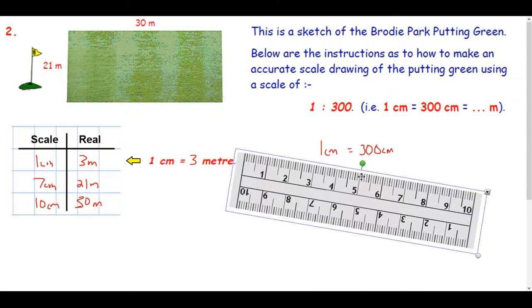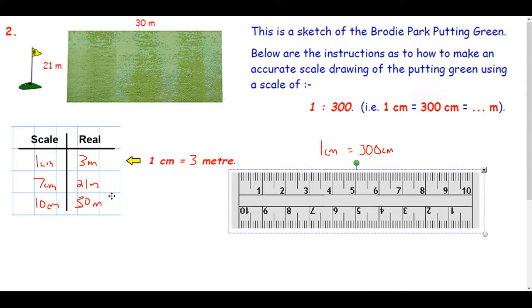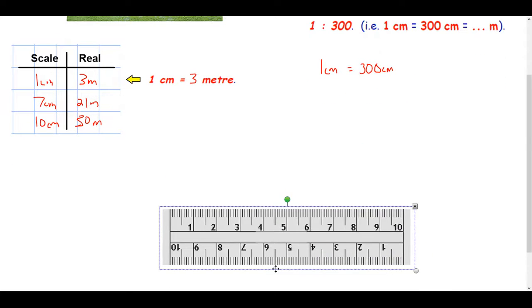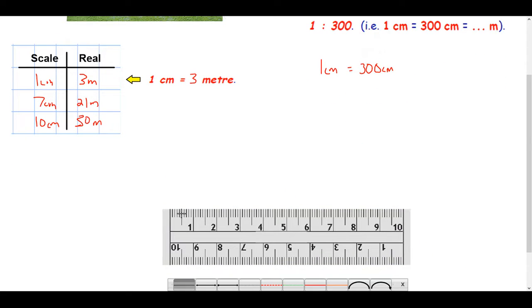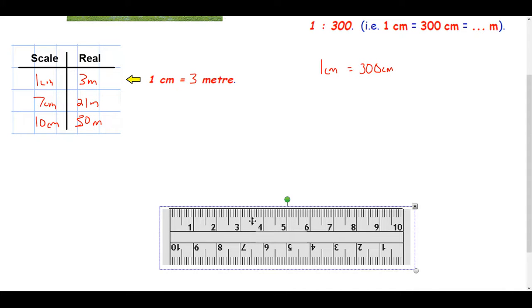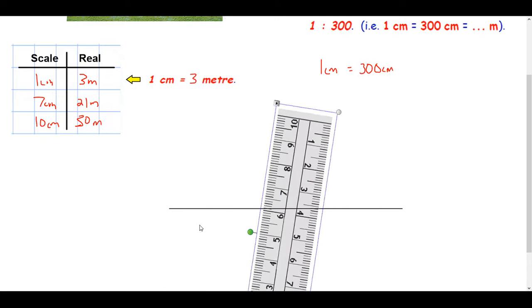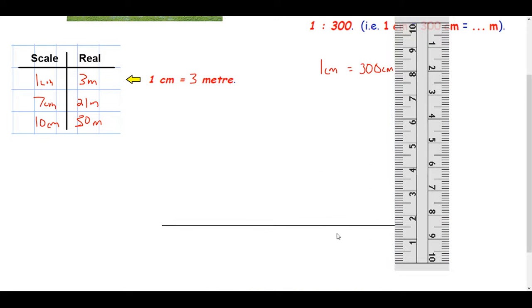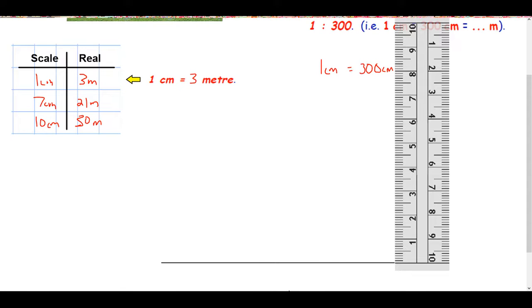Right, so firstly we'll go along the way. So that was 30 goes to 10, so that goes to 10 centimetres along the way. So we'll go for 10 along like this, taking care to start at the right place and finish at the right place. And we're going for 7 high. So hopefully I've got enough room here. I'll just move that down a wee bit actually, down to there. And then we'll go for 7 high, up to the 7th there.